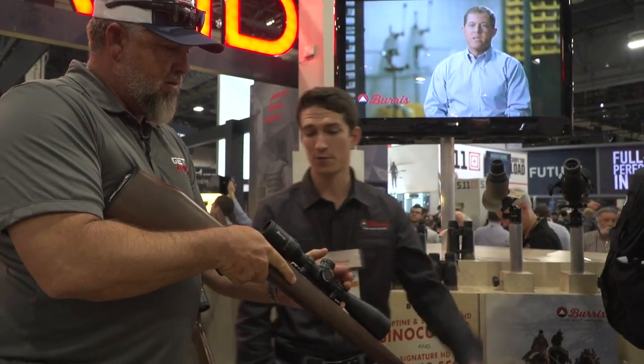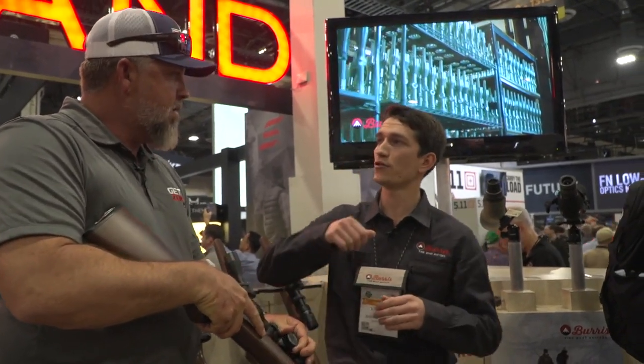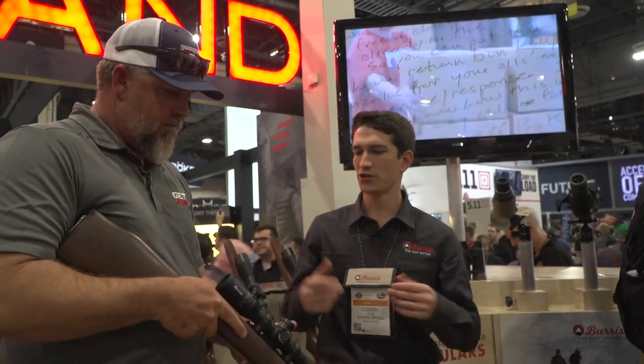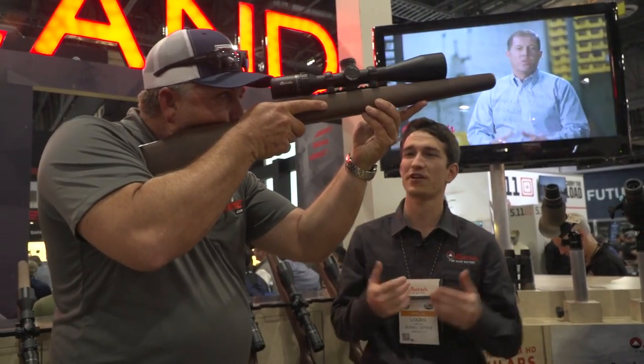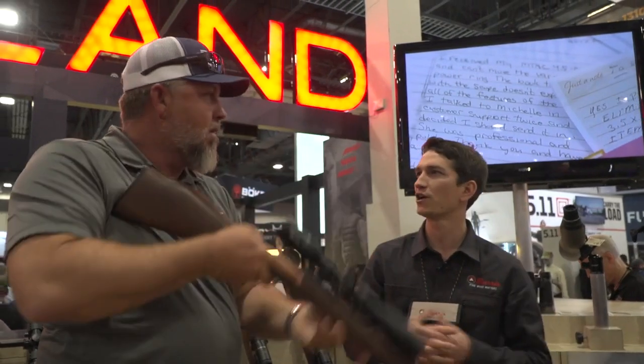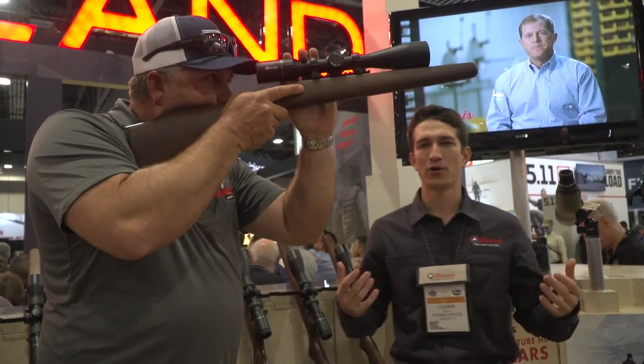And another great option that Burris offers is our Mad Knob system. So it gives you the ability to have a custom turret. So rather than doing mill or MOA calculations, you actually just dial for the exact yardage. So you can get those custom turrets built for your specific rifle cartridge and your specific gun, right? That's a great reticle. Yeah. It's a good little system. I personally love the custom turrets. I have them on all my hunting rifles.